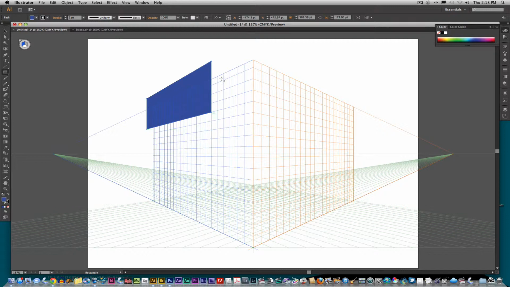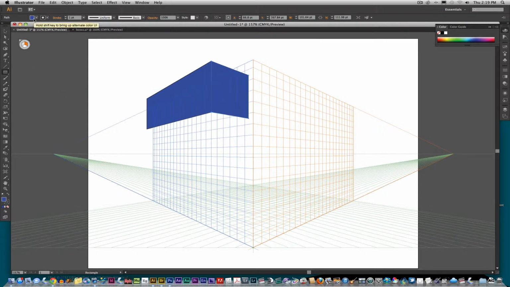Now, for the end of this box, again, you have to think of it as like a cardboard box. The end of this box is going to be lined up with the orange grid. So I'm going to click on the right grid, the orange grid, take the rectangle tool, and I want to match this up as best I can. So I'm going to click and drag. And how big and how deep and how wide you make them is really up to you. I'm going to drag that out.